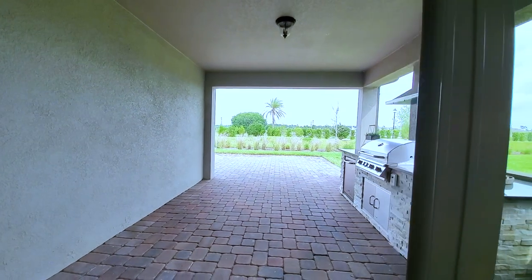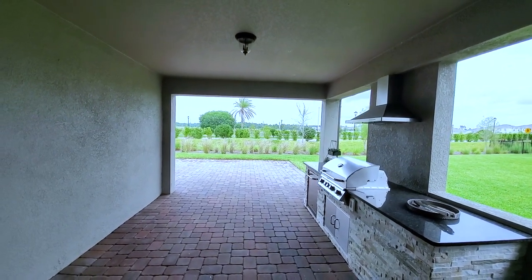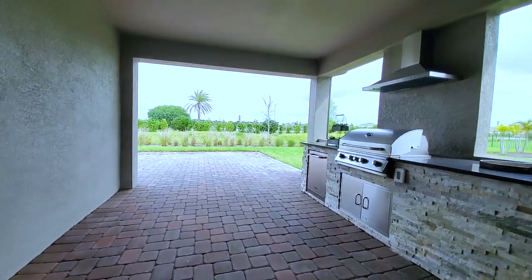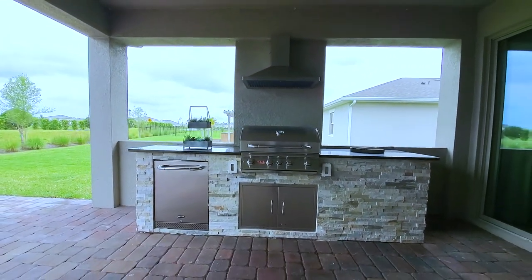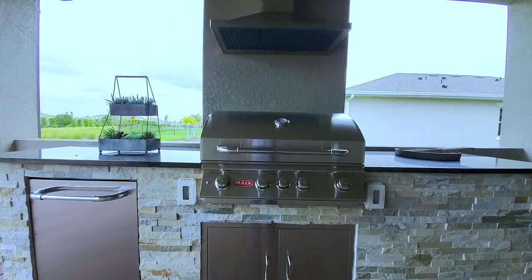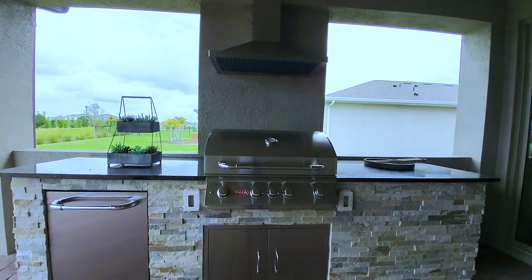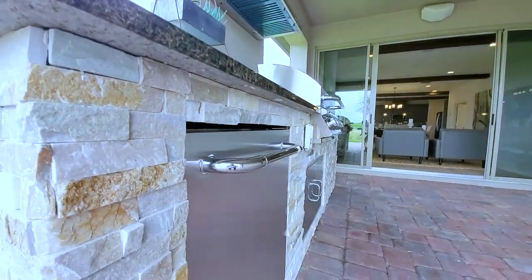This is fantastic. A lot of you know that Florida is known for its outdoor living — summer kitchen. This has your pavers. You have your semi-wall behind there for the industrial range hood. If you build this with the builder, this will cost a lot of money. You have that partial wall, the industrial restaurant-style range hood, your grill, your granite, and then your stonework.